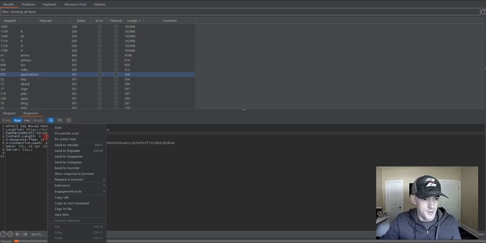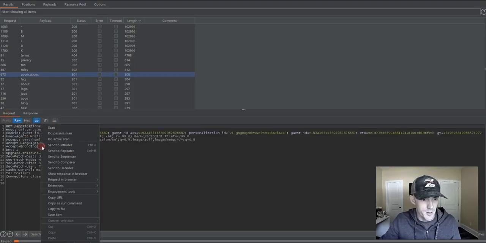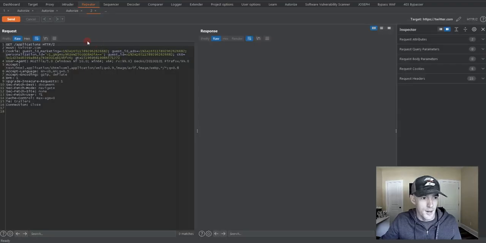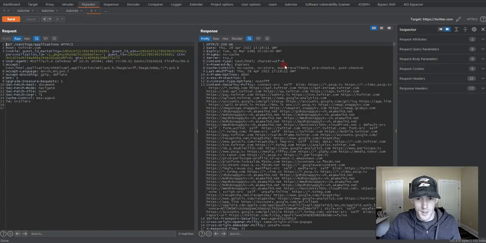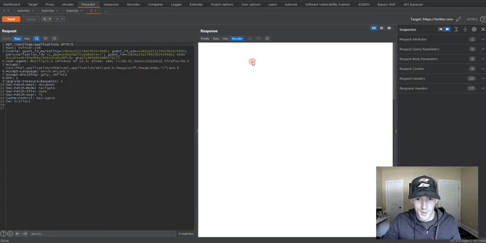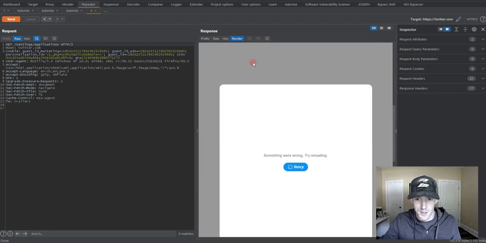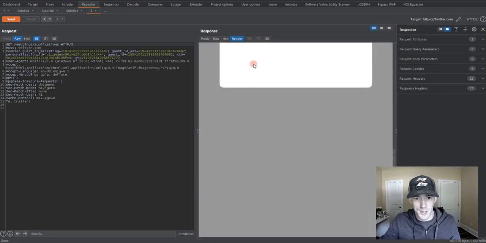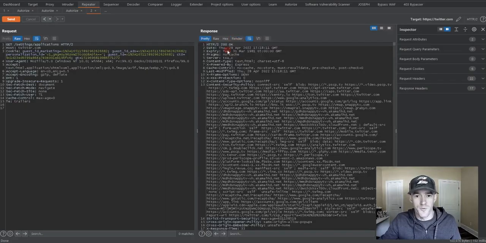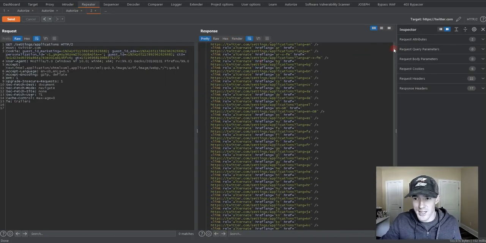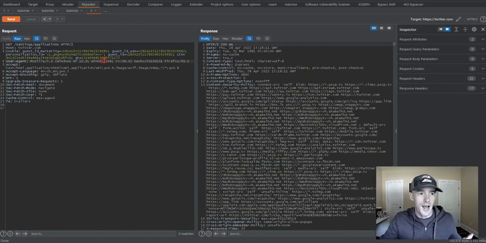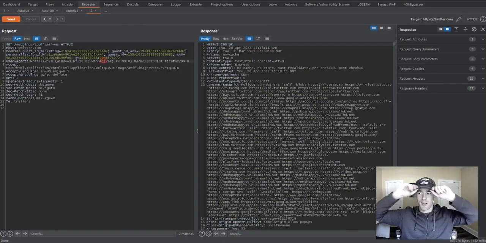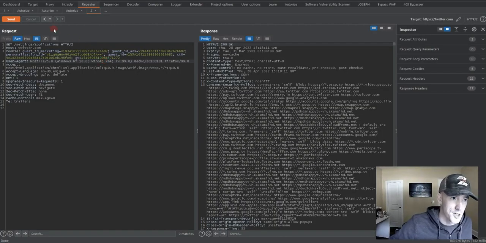So let's send this over to the repeater here. All right, so we're going to request this, and it's going to go ahead and redirect us. Let's do follow redirection. And we got settings, applications, and something went wrong. Try reloading. See, now that's interesting, right? We just fuzzed for a couple of seconds and we found a page that I think it expects you to be authenticated to view, and it blows up, and that's neat. Just a quick example of how you might find pages by fuzzing.